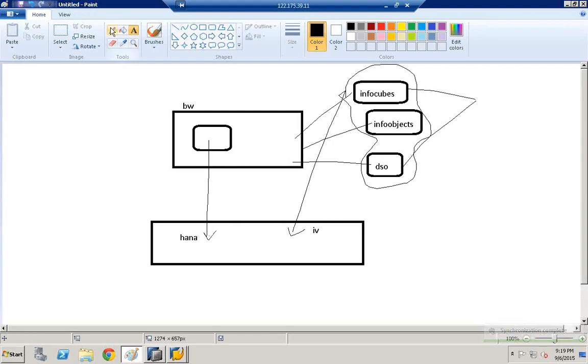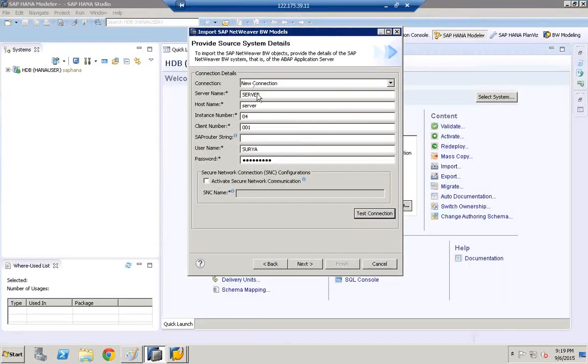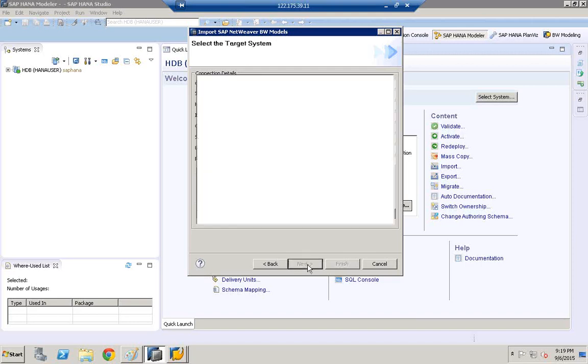So for this, first I connected to BW system by giving the required connection details. Once we have given these details, click next. Select the system. Click next.